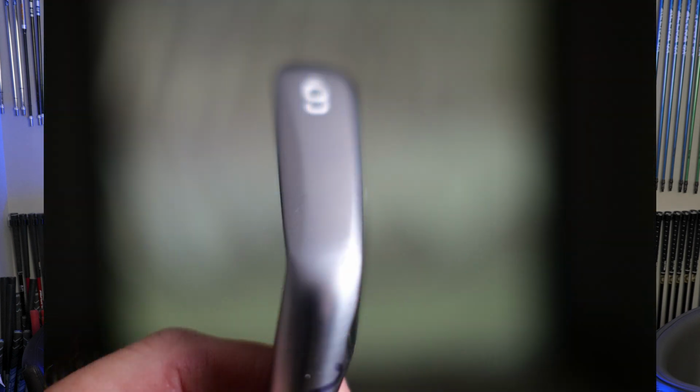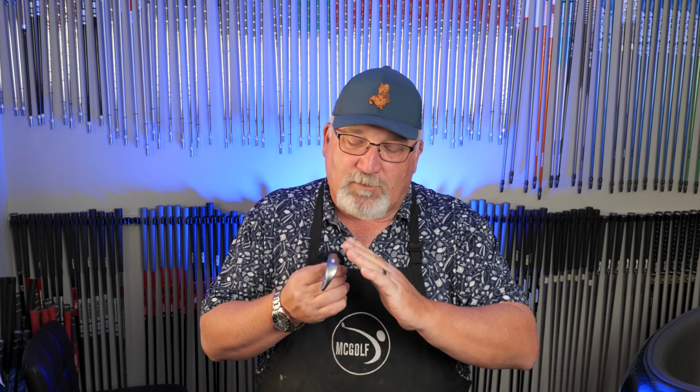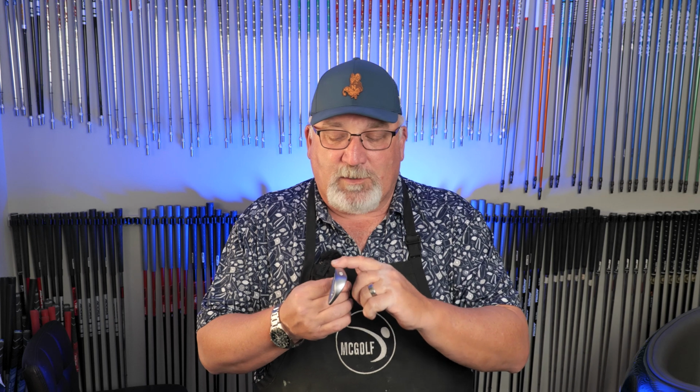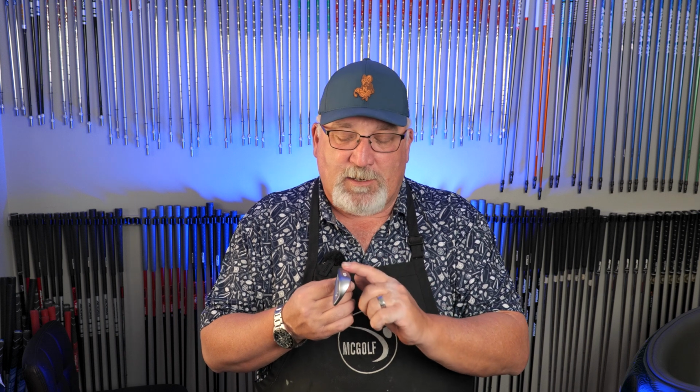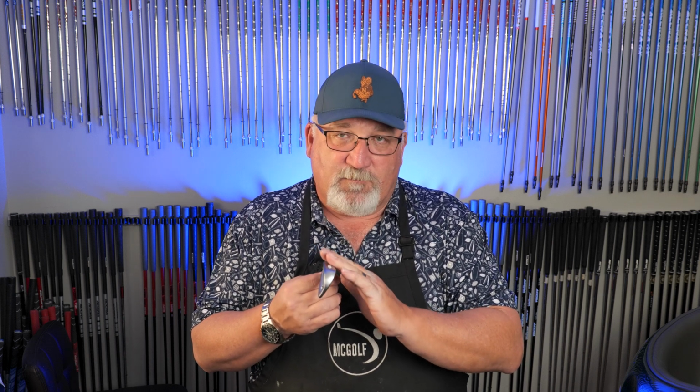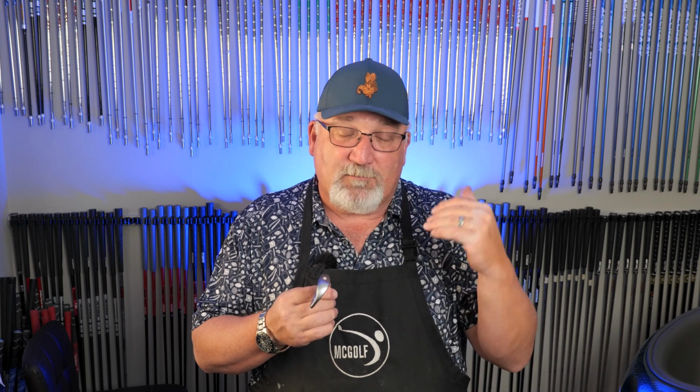The leading edge has been changed. It's been beveled so that it doesn't interact with the turf like a shovel. In a lot of cases you'll see where the soles are radiused really heavy. What Mizuno tends to do is, although there's a radius there, it's much flatter by perception. So they trail off the forward edge so that it doesn't act like a shovel, and it gives you a little bit better turf interaction. On the back of this tri-level sole, the trailing edge is beveled off a truckload so that it doesn't also get caught up in the dirt.